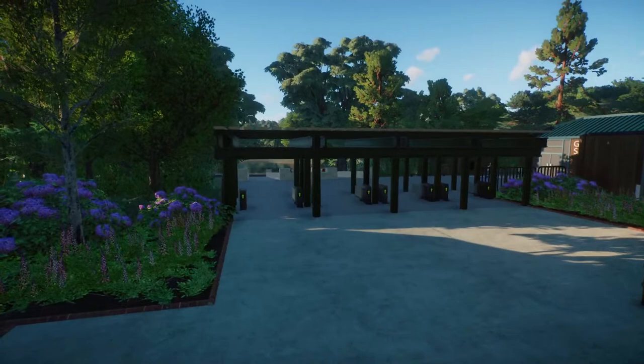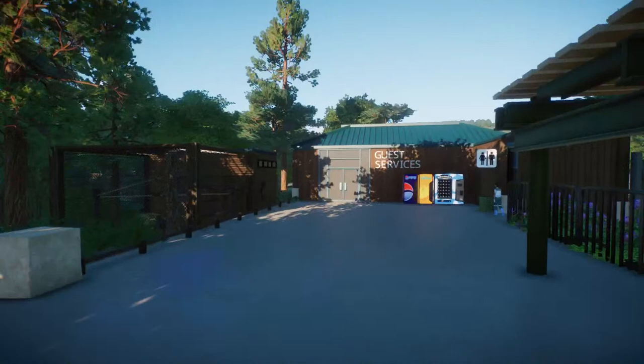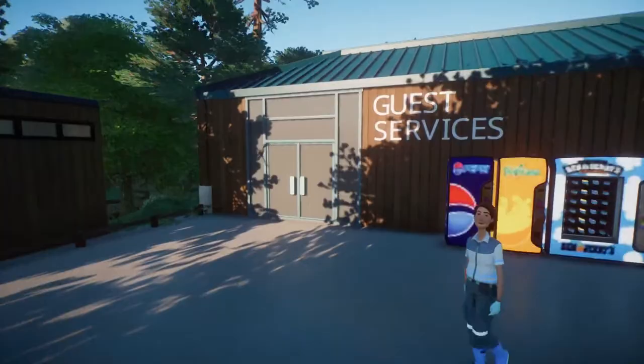So head on in here. Le French Butcher. I'm sure I did. Ooh, I like the elevation changes. Very subtle. Way down there. Let's go over to the guest services and everything. Is there an interior? Let's see. Nope. That's okay. Definitely. And we have our first exhibit.